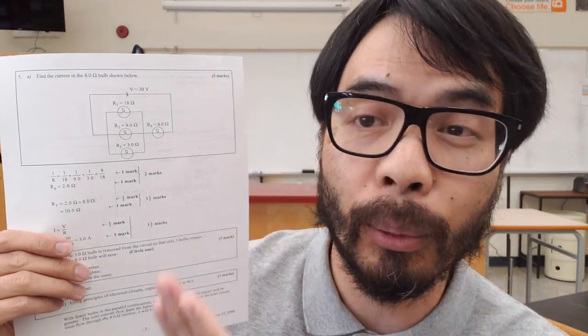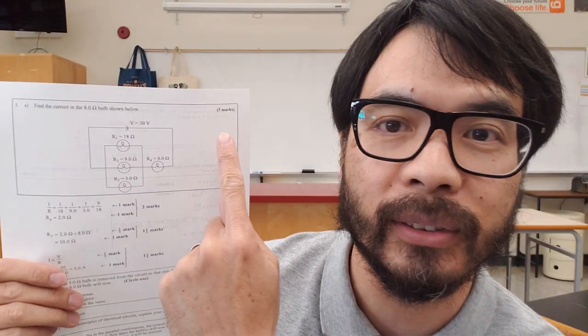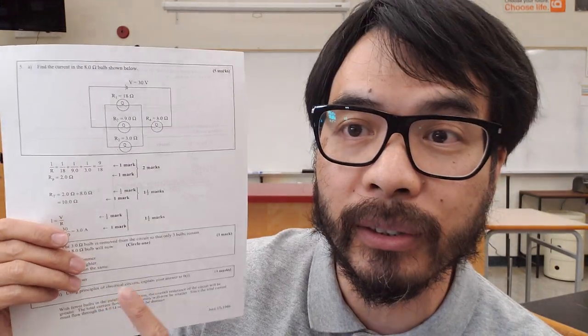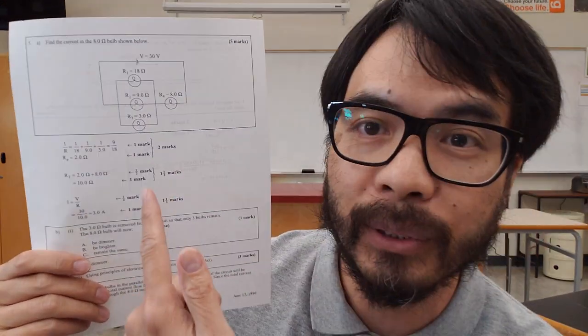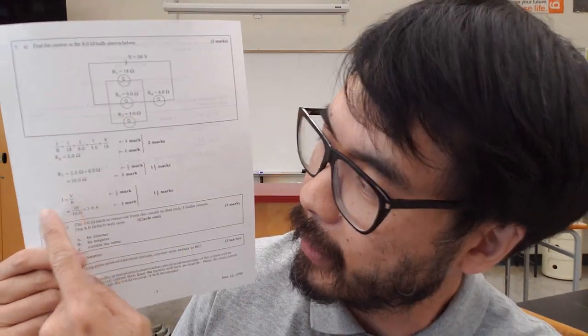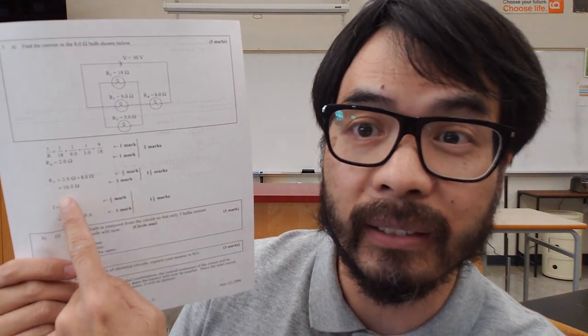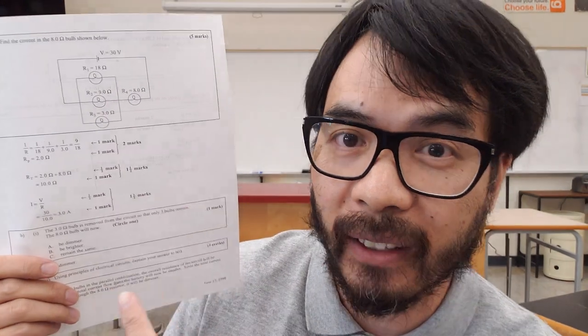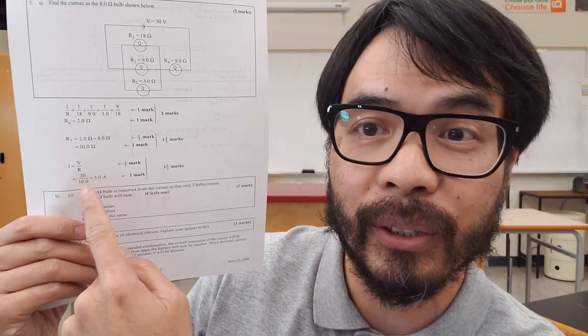Now, check out this old physics exam question on Ohm's law out of 5 marks. In order to get the full 5 marks, the key shows the steps students need to provide. For example, finding resistance of parallel circuits gets you 2 marks. Finding the total resistance of the entire circuit gives you another 1.5 marks. And finally, using Ohm's law to find current gets you the final 1.5 marks.